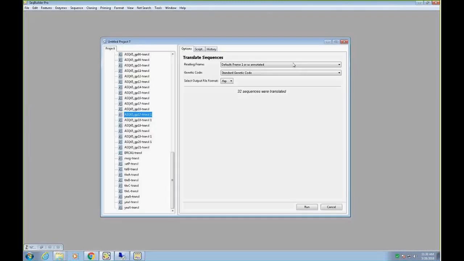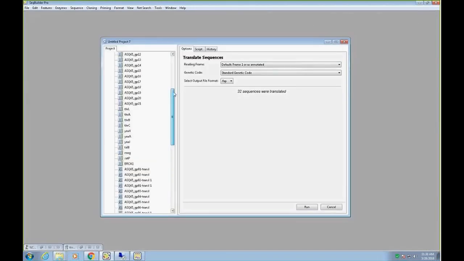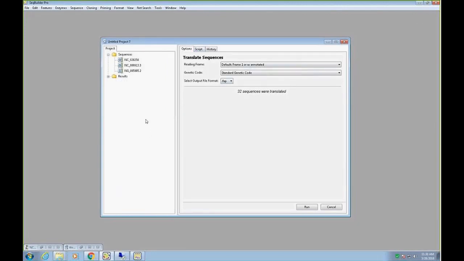Let's find one more interesting. So now I can have all those sequences auto-translated so I don't have to do them one at a time anymore. So again, it allows me to automate some functionality. I can bring in larger sets of sequences and run these tools on larger sets. So again, it takes out some of the monotonous things that you would have to do one sequence at a time.